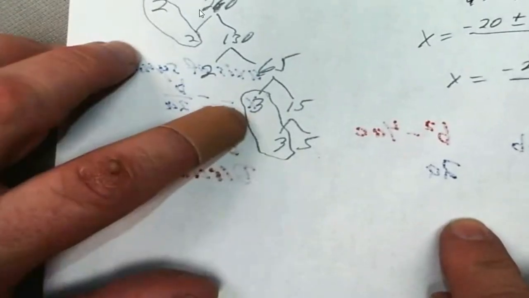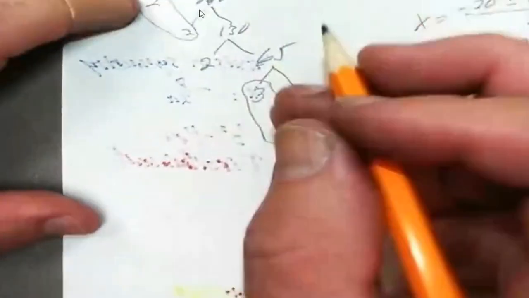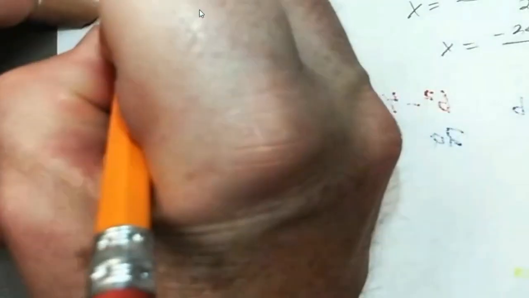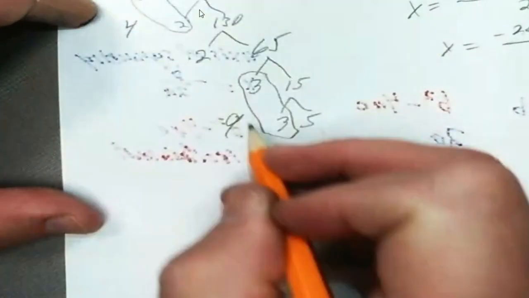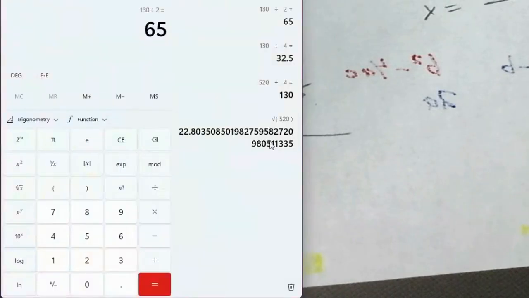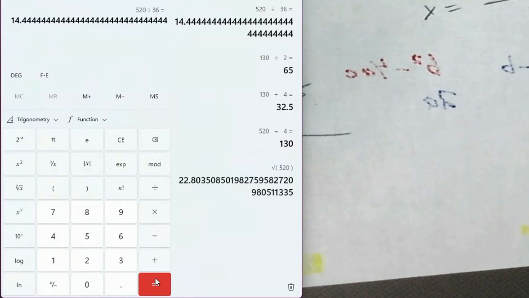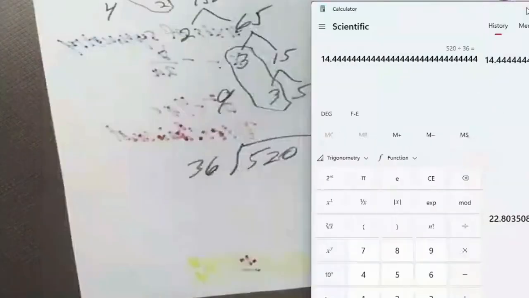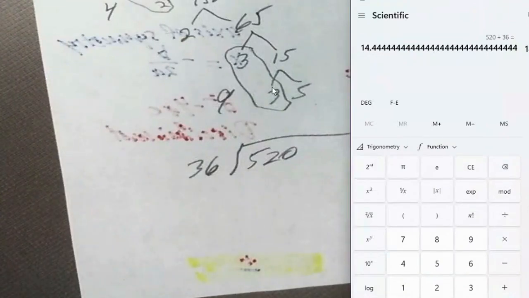So does that mean 4 times 9, 36 may be a factor then, because this is 4 and this is 9. If we multiply those together, let's see what 520 divided by 36 is, because if that works nicely, that's a great number to factor out, because it's going to pull a lot out of there. 520 divided by 36. Oh, that didn't work. 4, 9, 36.